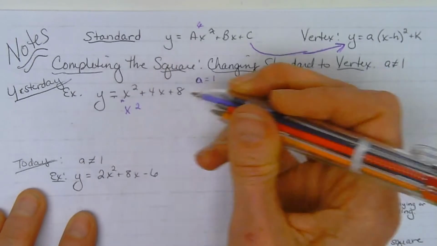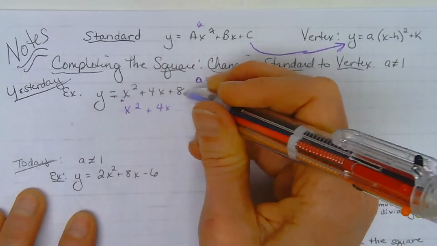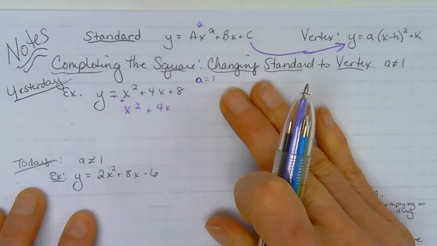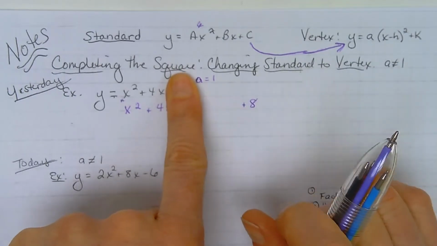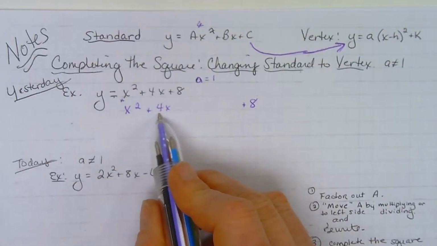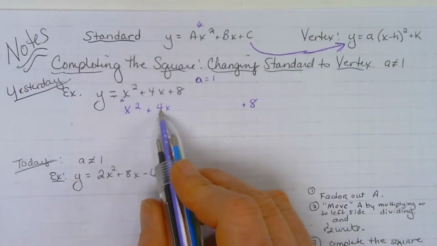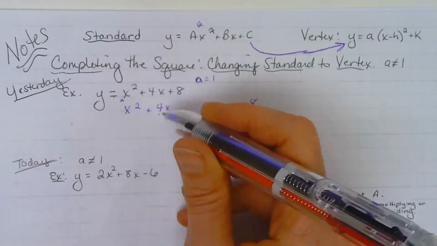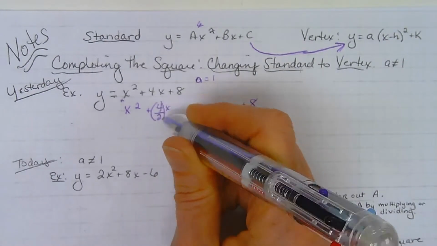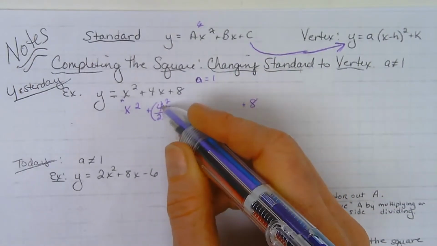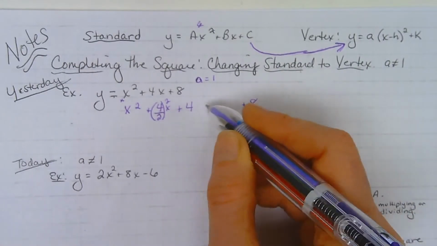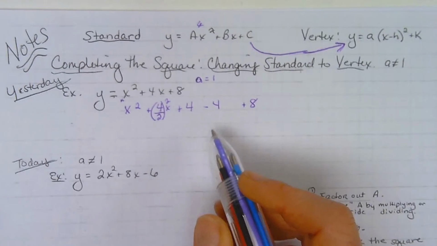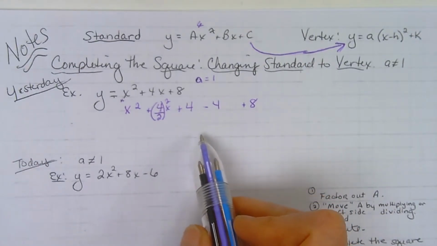And the way I showed you was x squared plus 4x and move the 8 way over here to get it out of the way for now. So we can complete the square on the first two terms. This technique works. Now remember, we take the b term, and we divide it by 2 and we square it. So we take 4, divide it by 2, and square it. And that's what we'll put here. So that's 4 divided by 2 is 2, squared is 4. We can't just add 4. We're going to have to also subtract 4 to keep the equation the same values.